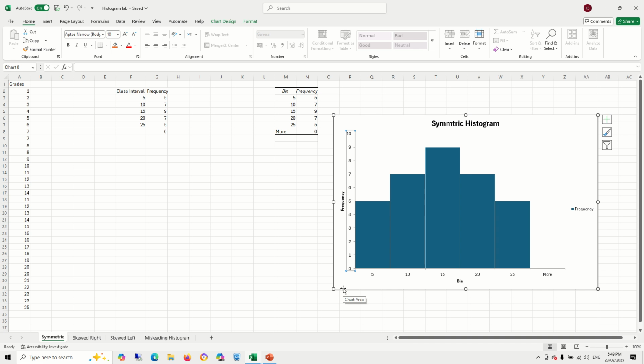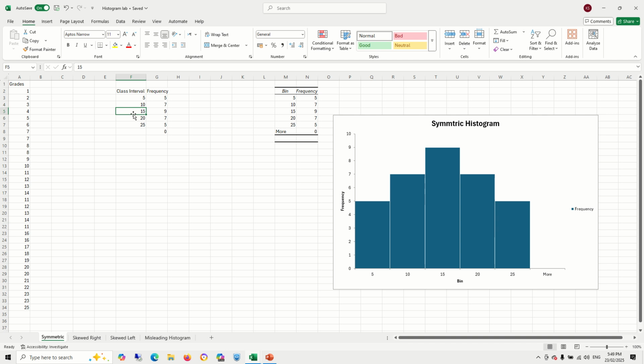We are going to represent the height of the bar using the frequency in case the class interval is equal. The meaning of this is now, if you look at this class interval 5, 10, 15, 20, 25, you will see that the difference between each of them is fixed. It is 5.